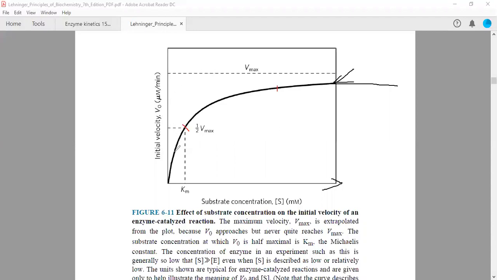Okay, so this part of the hyperbola, this is a right-handed hyperbola, or in more exact terms, it is called a right-handed rectangular hyperbola. This part is showing the first order reaction kinetics, because here the rate of reaction is increasing very linearly when the substrate is being added to an enzyme. And the substrate concentration is generally assumed to be more in comparison to the enzyme itself. Then it will become some kind of mixed kinetics, followed by a zero order rate kinetics.